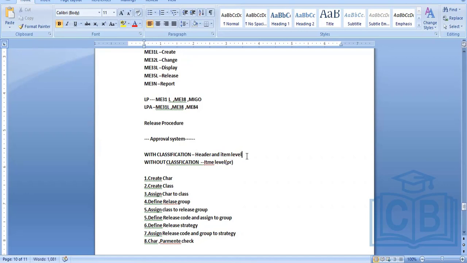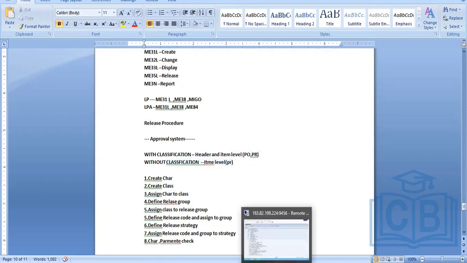For PRs and POs, if you want header level, you can go for with classification. Now this item level concept is going to be obsolete, and everyone is looking for header level approvals. With header level you can do both, either header level or item level.